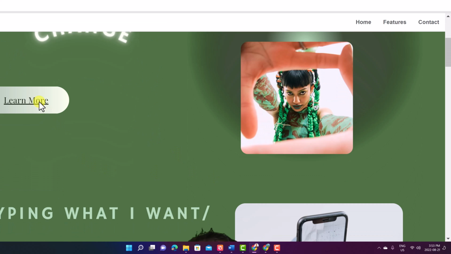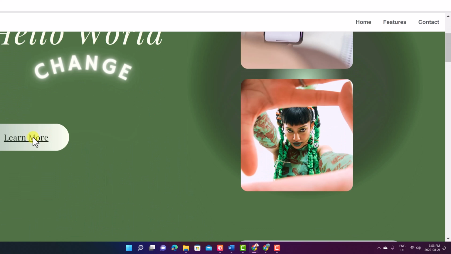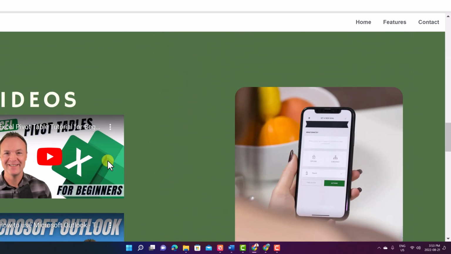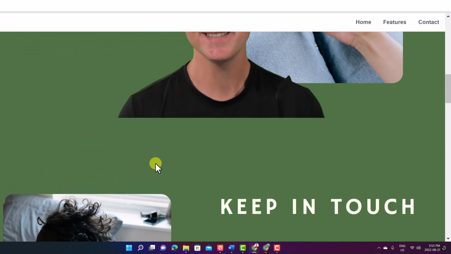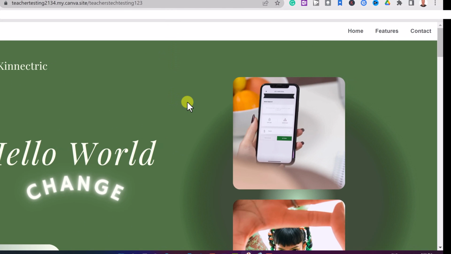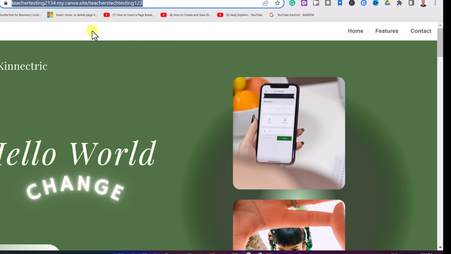Here's the picture difference. I've got to double check my link here. Usually the link should work on here, but I could go back and keep trying to, I think I typed it in wrong again there, but I could go back and just make the change to it, and it should work again. So if I go back and I want to see where else this is saved here. So this is my URL right here. This is what I'm going to be sharing with anybody to see it.